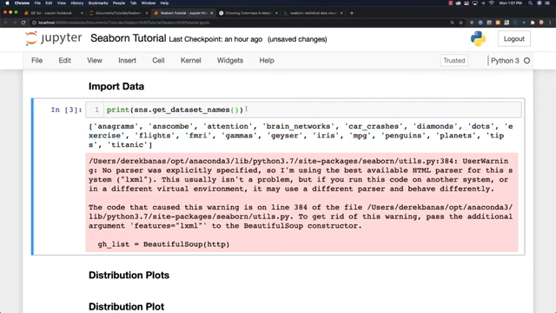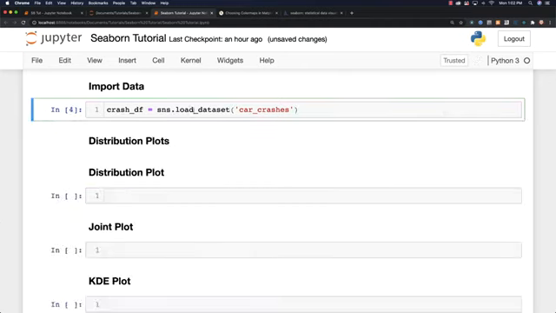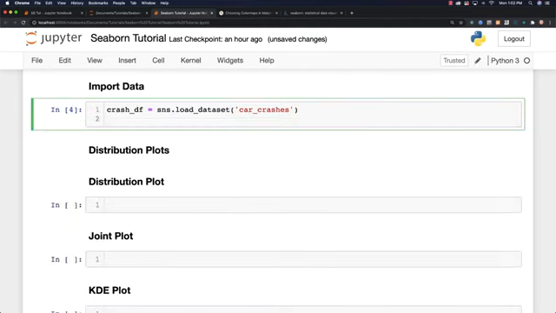So you may say to yourself, how exactly do I load one of those data sets? Well, there's a car crash data set, which I'm going to use here first. You just call load_dataset, and then you type in the name for it, which is car_crashes. And you can see an example of what that looks like right here.